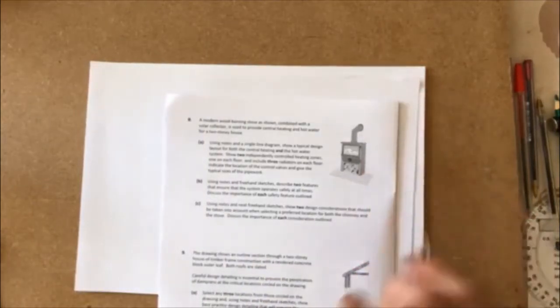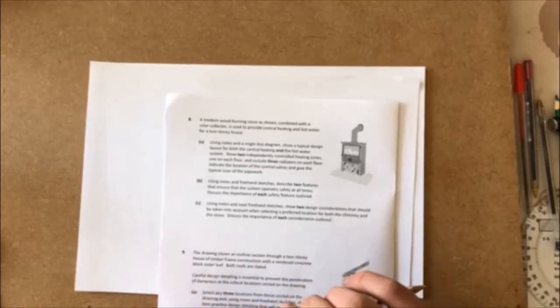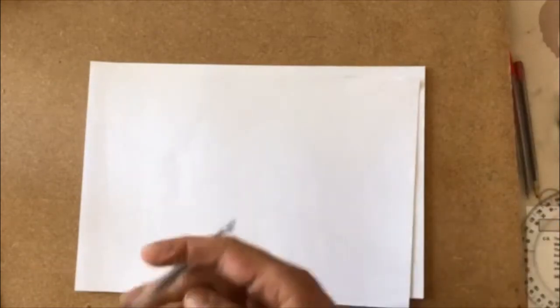Okay, so what we're first going to start doing is setting up the hot water and the cylinder, and I'll show you how the water runs into your house, where it goes into a cylinder, and how the water is heated. I'm going to use red biro here for hot water and a blue one for cold, and black for just drawing in my details. Now this doesn't have to be stuck down on a board or anything. This can be just drawn on a sheet of paper, and you could use the line paper that they give you for the answer booklet.